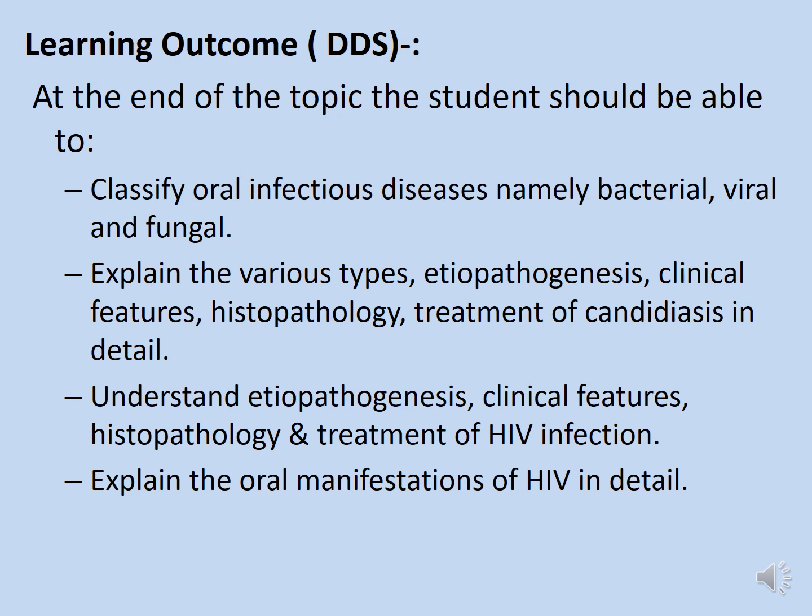By the end of the topic, the student should be able to classify oral infectious diseases, namely bacterial, viral, and fungal, explain the various types, etiopathogenesis, clinical features, histopathological features, treatments of candidiasis in detail, understand the etiopathogenesis, clinical features, histopathology and treatment of HIV infection, and explain the oral manifestation of HIV in detail.